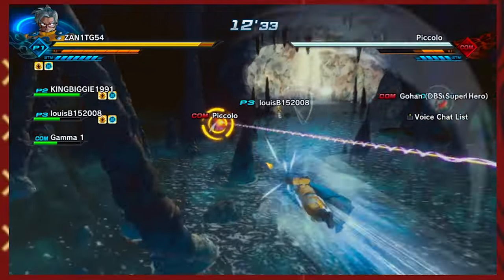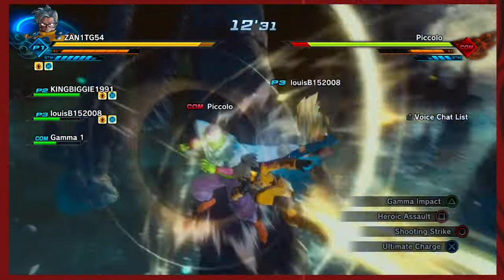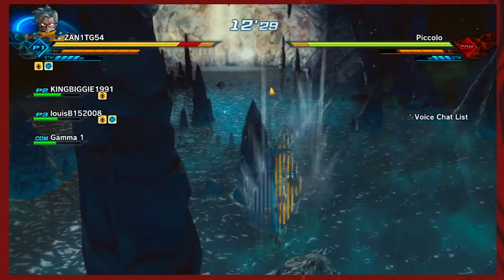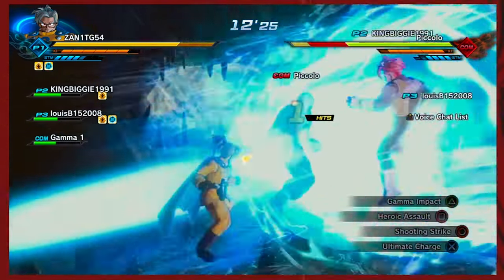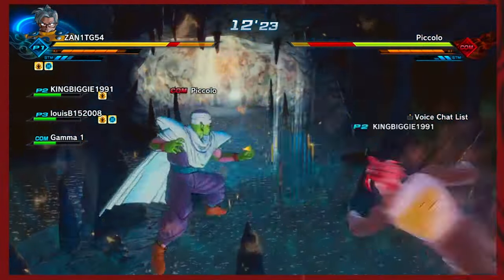Oh my gosh, that special beam cannon is lit. So I hope that in the next DLC pack that we get, you know, a new form of special beam cannon. If not, we at least get Gohan Beast and we get to use it that way.